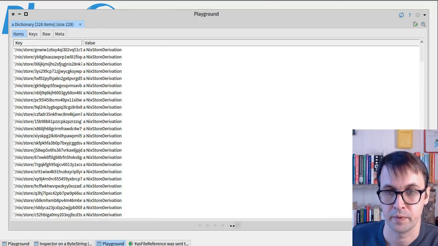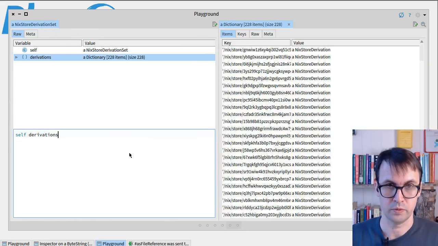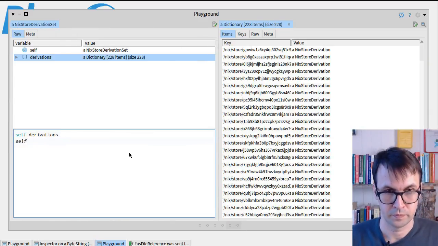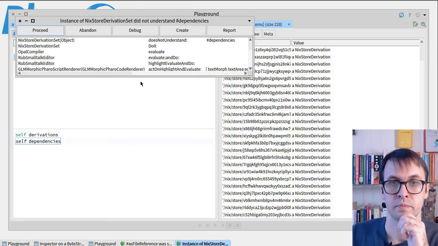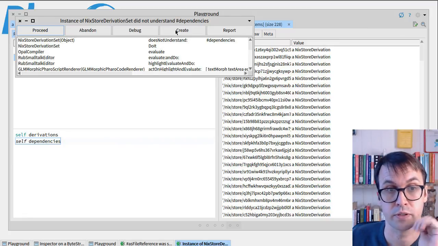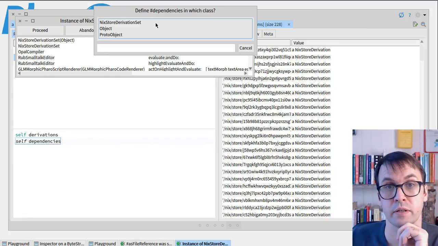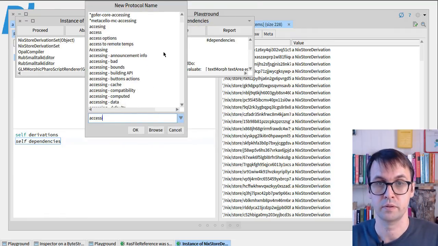And then we're going to add another method called dependencies. That doesn't exist, we just called it, but we're programming in Smalltalk, so that's normal. We want to create it now, and it is going to be an accessing method.